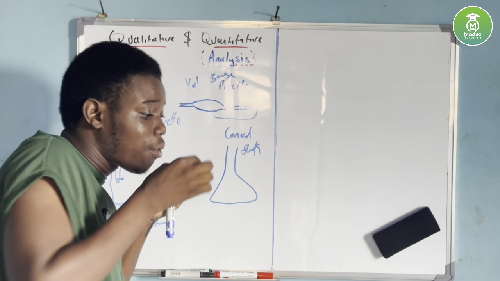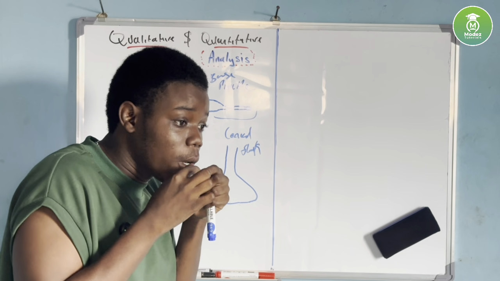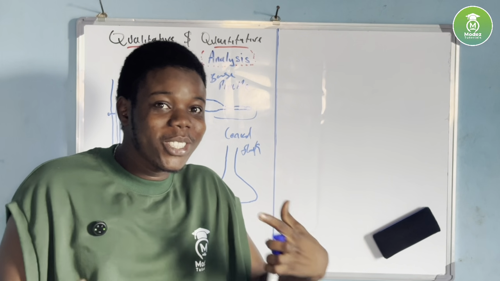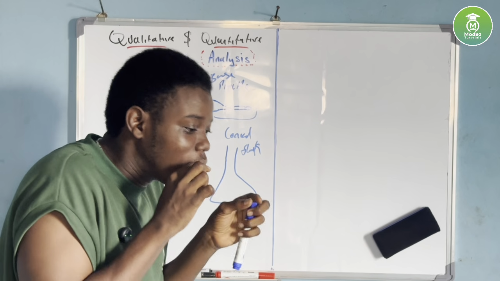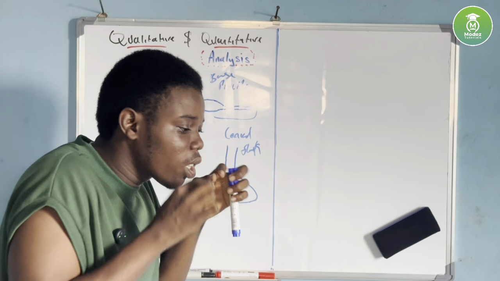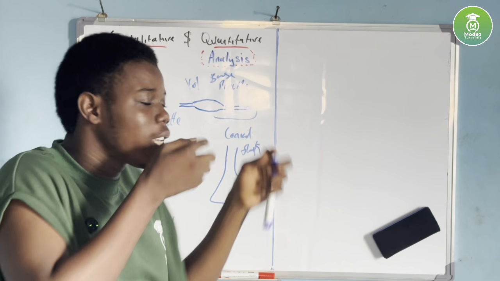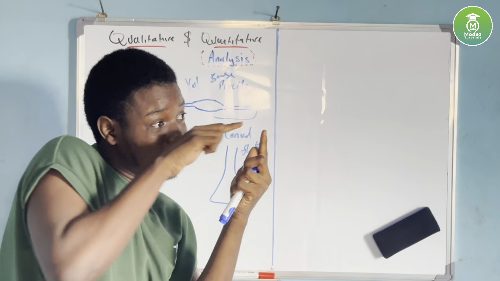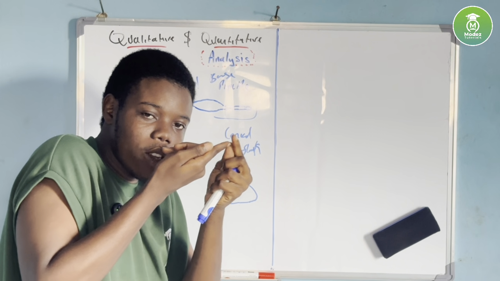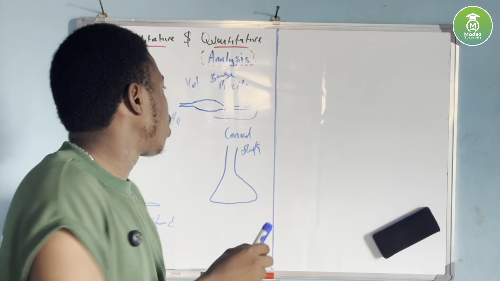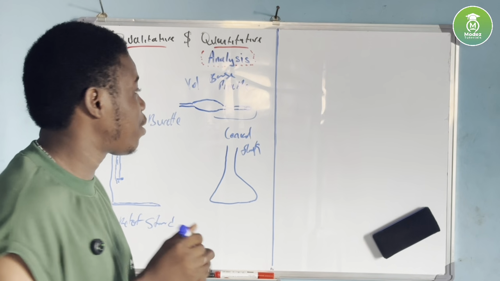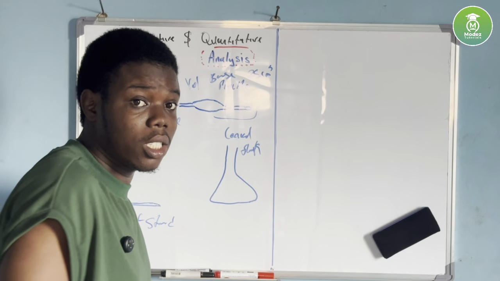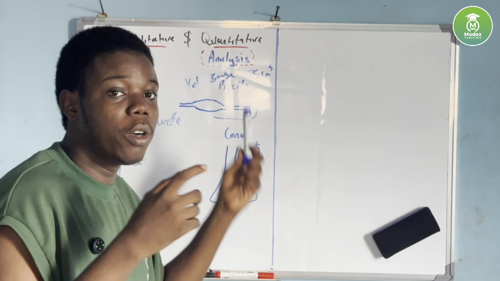You know that moment where they will tell you to use your mouth to suck. You know, in Nigerian practical school, that's how we did it. You have to be very, very careful, and you have to make sure that the meniscus is directly under that line. Do you get it? It's showing directly under that line, very, very close, so that it will be on that dot. So that you get the exact fixed volume of the 25 cm cube. Don't forget, the pipette is always 25 cm cube most of the time. Sometimes it is 20 cm cube also. So this is where you put the volume of the base.